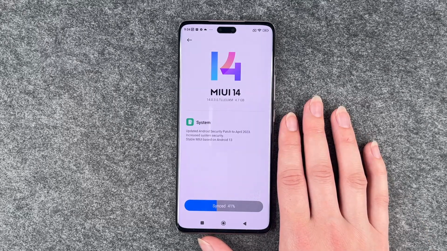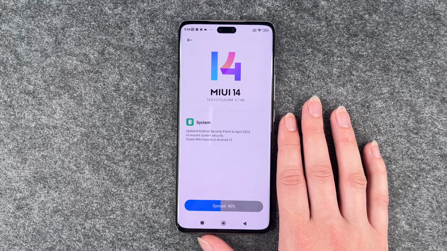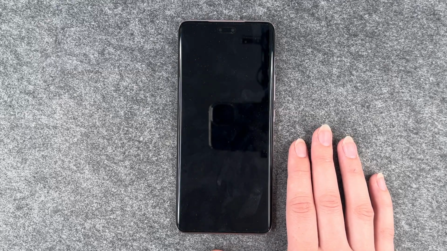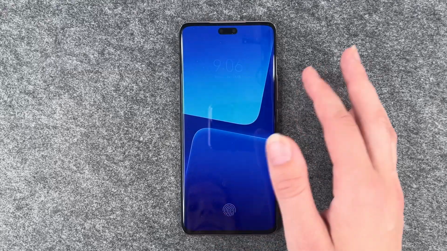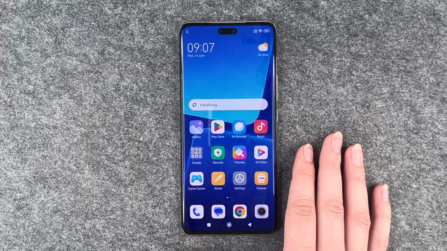Honestly, this takes a really long time. We're about 20 minutes in now, something like that. Almost 30 minutes. Syncing now. Hope this goes faster. And now we can say reboot. Now it will restart. And now we're back. Put in our PIN and then we're back in the phone with the newest software update.